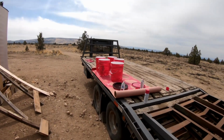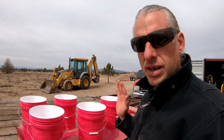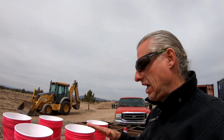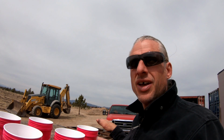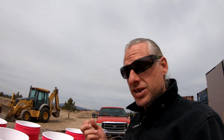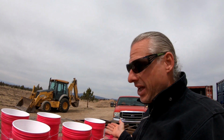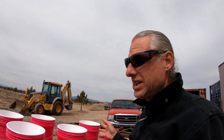All right, I've got them all painted and ready to be filled. And the reason they're this color is this was the brightest of the cheap colors for plastic. By painting them, they're gonna last so much longer. I think my other ones are about 2 years old and the buckets are disintegrating, but painting the buckets now is just a waste, so I'm just going to be careful with them. But these should last. I might have to paint them again maybe, but probably not. I mean, these might last like 10 years like this.